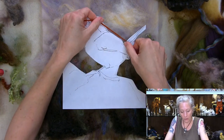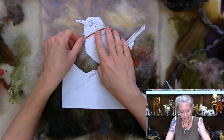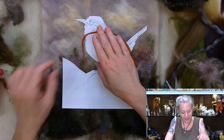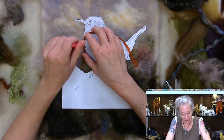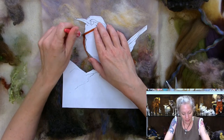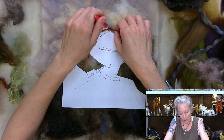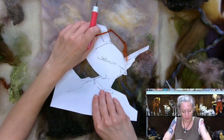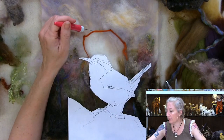I like to do the body as like a bean, and then put the head on. I don't know. I just feel like it works better. A bean body. Yeah. To get that shoulder and back. A reference image here.